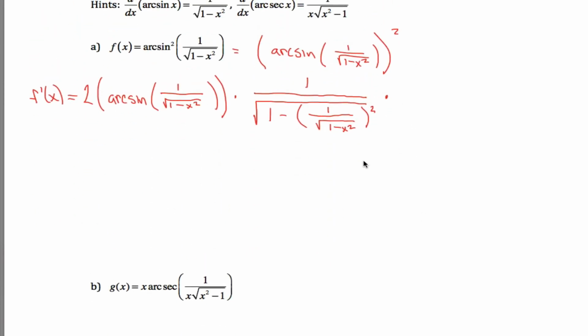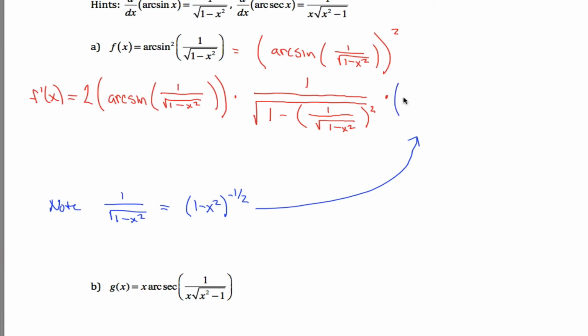I think it might help to look at this somewhere else. Let's say, note, this 1 over the square root of 1 minus x squared, the thing that I still have to take the derivative of, is just equal to 1 minus x squared to the negative 1/2 power. So when I come up here to take the derivative, I'm going to think about it, oh, it's power rule. The outside function, it's stuff raised up to the negative 1/2 power. So the derivative would be negative 1/2 times the stuff, 1 minus x squared, raised up to, I have to subtract 1 from that exponent to get negative 3/2.